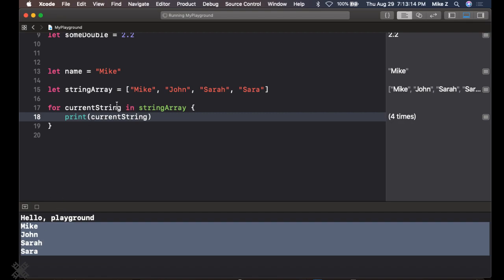This is what we call a fast iteration loop, or a for each loop in other languages. So it just loops through this guy, stores the current value in here, and then we can work with it in our for loop. We do have range for loops, but I'll show you that in another day.